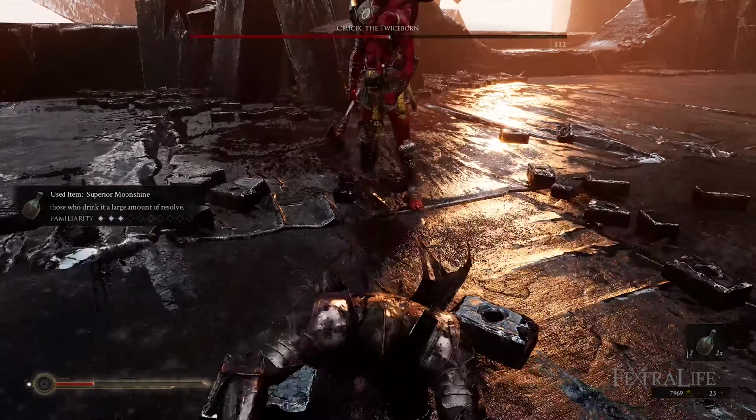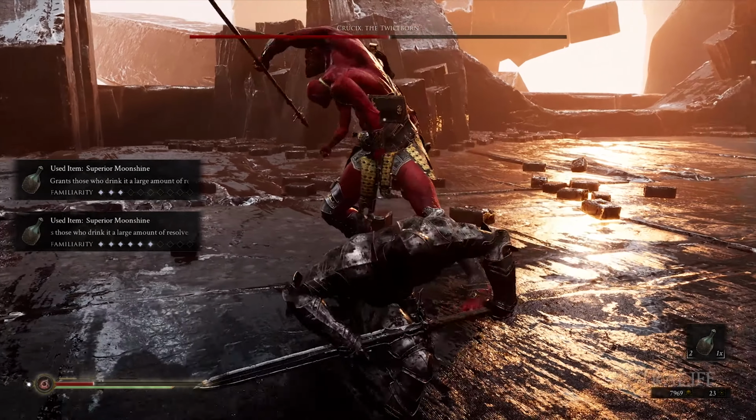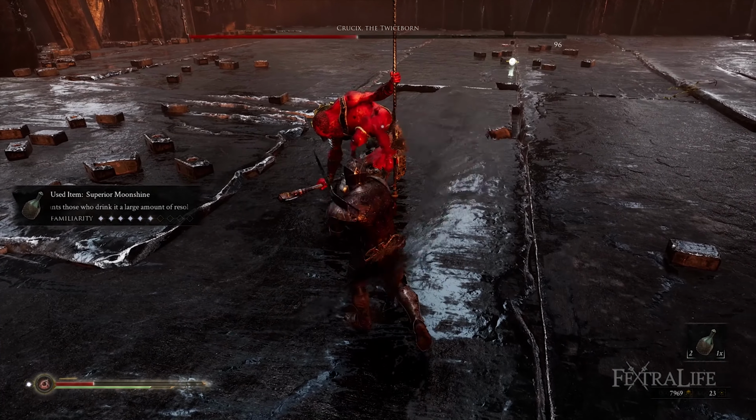It's easier to do with Heros and Solomon because they have more resolve. So if you're using a different shell, this won't be quite as easy. But it's a good way and a good strategy to get him down if you're having trouble with this fight.